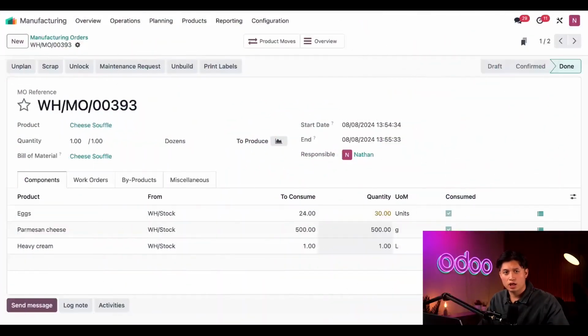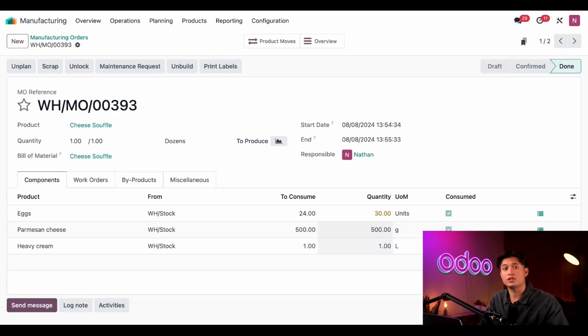Now, if you've watched a lot of our manufacturing app tutorials, then you probably know that MOs can also be processed from the shop floor module. If so, you're probably wondering if it's possible to use flexible consumption in shop floor as well. And the answer is, of course. Out of the box, we really think of everything.